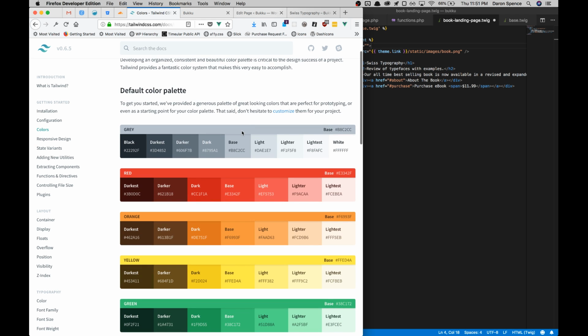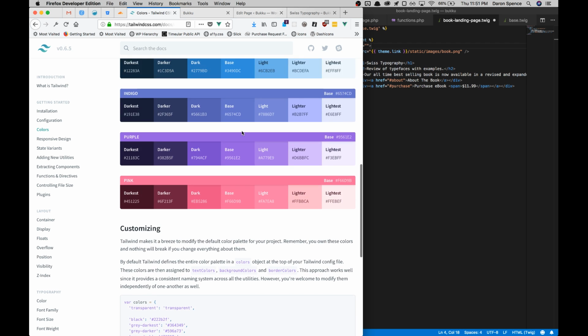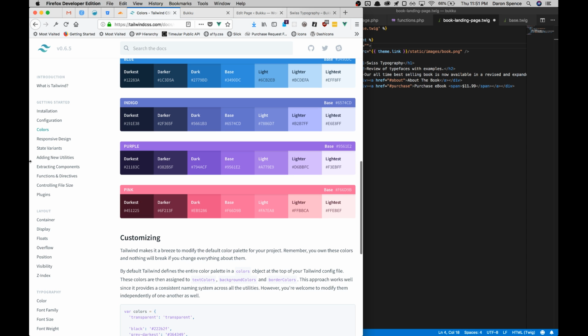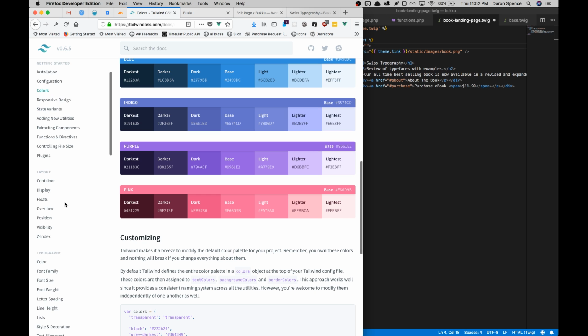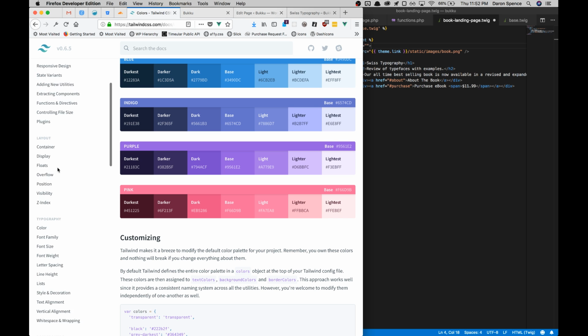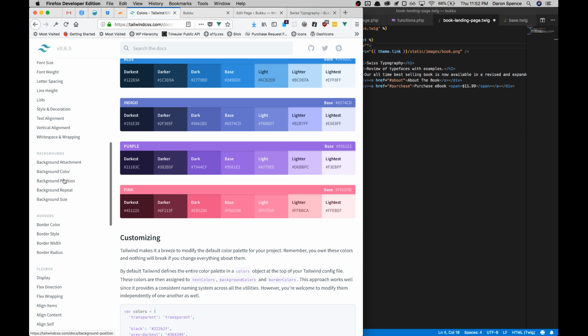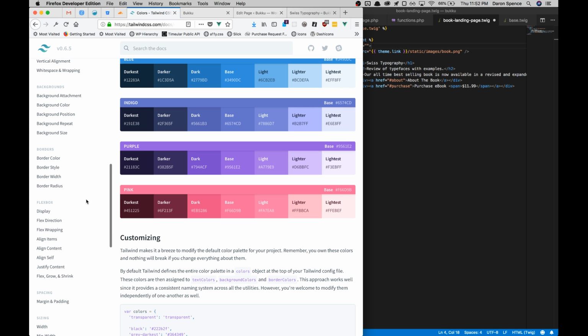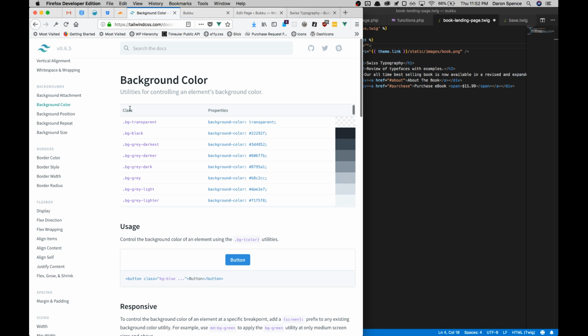So you've got a color palette that spans the whole rainbow. And then there's quite a bit of different layout options and typography options and borders and backgrounds, et cetera, et cetera. So yeah, we're just going to get started.